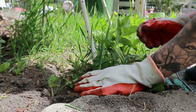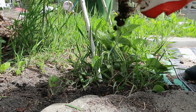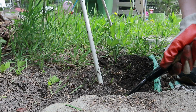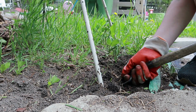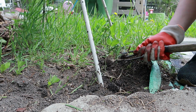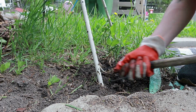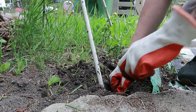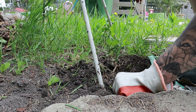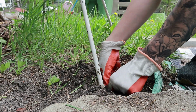I think out of the projects we have taken on so far, this was the most intense. There was a lot of work we did in this garden. This is probably going to be at least a third, maybe a fourth day to finish this. Being in the sun, it was hot. We're moving things, we're pulling weeds for hours.